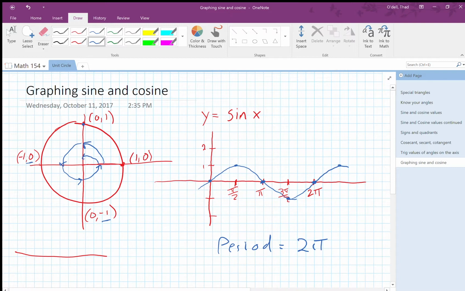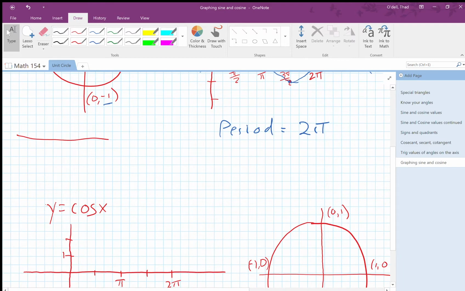But also it's important to notice that it just keeps going and repeats the same cycle. So this would be at 5 pi over 2, it hits 0 again at 3 pi, and it just keeps going like that, because we can keep spinning around the circle. So the sine curve, you do want to get to where you can draw this pretty quickly, but since hopefully the unit circle is in your head, it should be pretty easy to reproduce the sine curve anytime you need to. So let's take a look at the cosine curve.